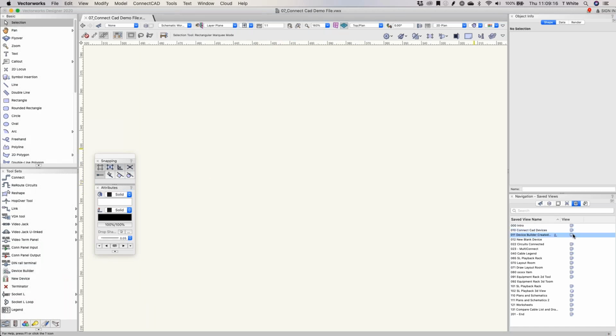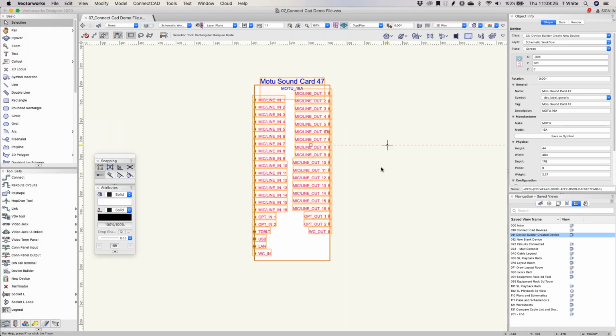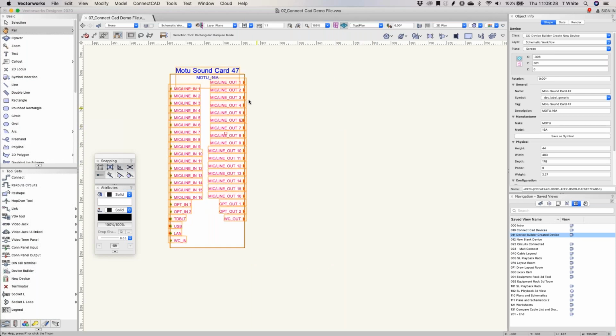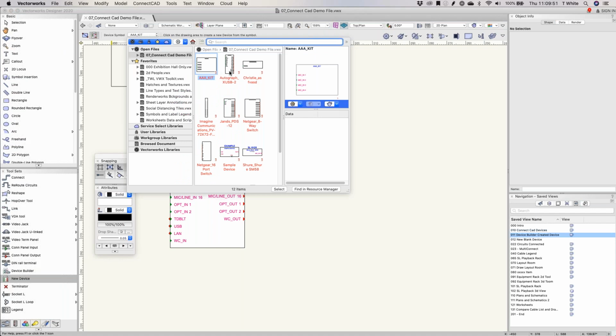So let's have a look at the device, just a standard sound card device. We've got inputs on the left-hand side, outputs on the right. All great signal flow diagrams will read from left to right. Let's have a look at how you might customize this. But before we do that, I just thought I'd show you the other tool. There's a much quicker way. If the device pre-exists in your document, so it's already there, you can use the new device tool, excuse me a moment, and you can choose an existing device. You'll see here it's got that device that I just created.